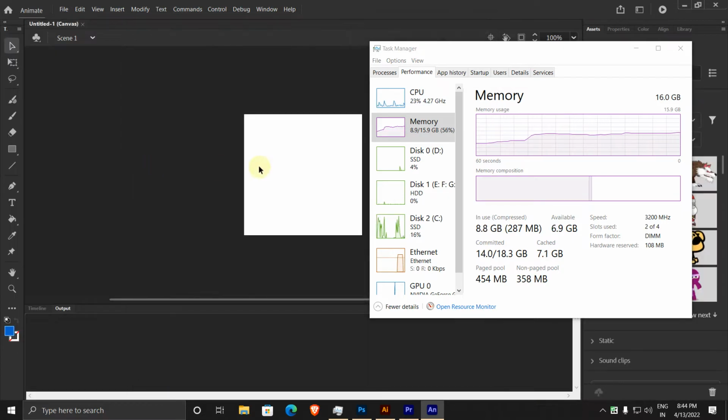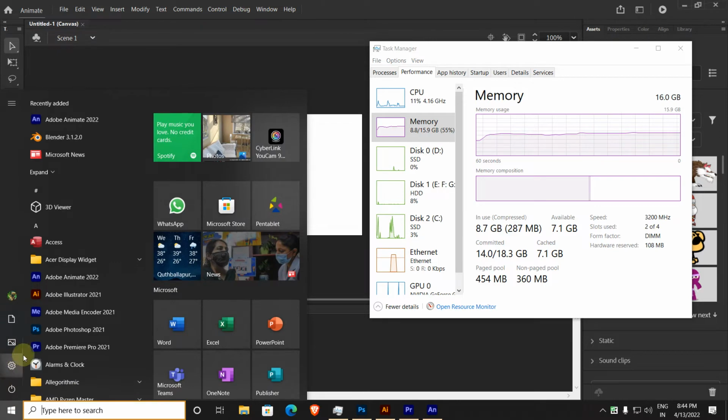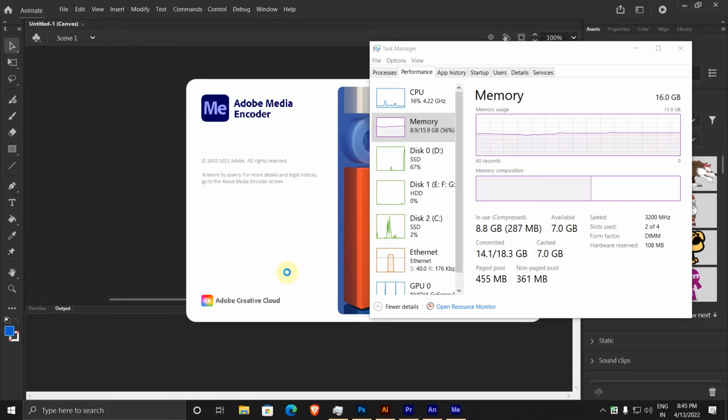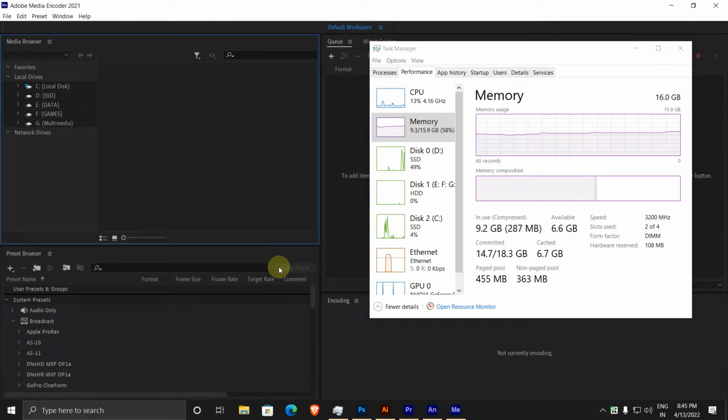The RAM usage is 8.9 GB out of 16 GB. Now opening Adobe Media Encoder. The RAM usage is 9.4 GB out of 16 GB.